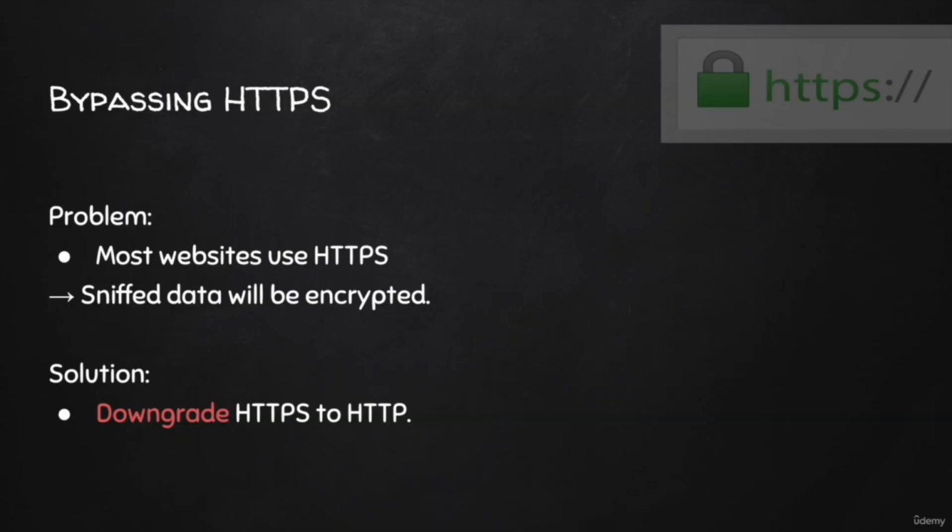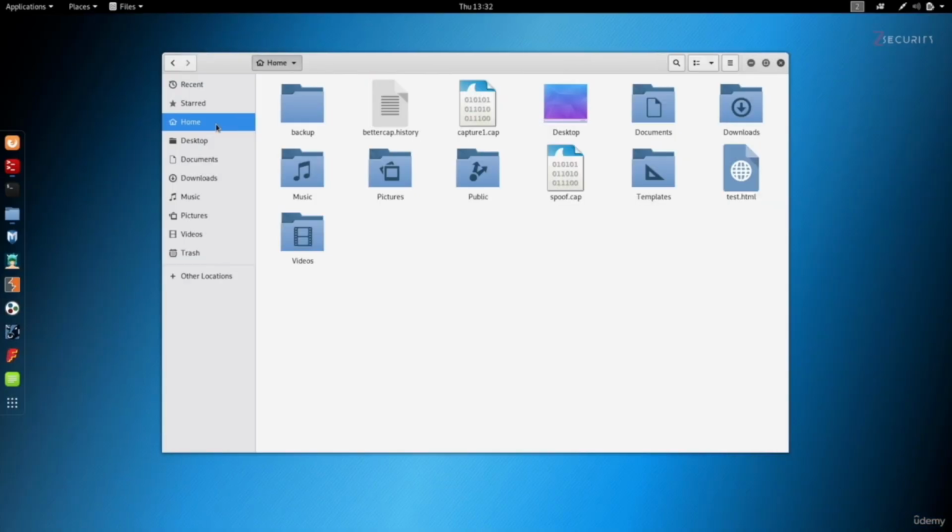If you want to use the original Kali, then you're going to have to manually download this caplet and put it in the right path. I am using the custom Kali in here, so I won't need to do any of that. I can simply run BetterCap and use it. But before doing that, I just want to go to the home directory and modify the spoof caplet that we have been using in the previous lectures. And I just want to modify one thing in this.